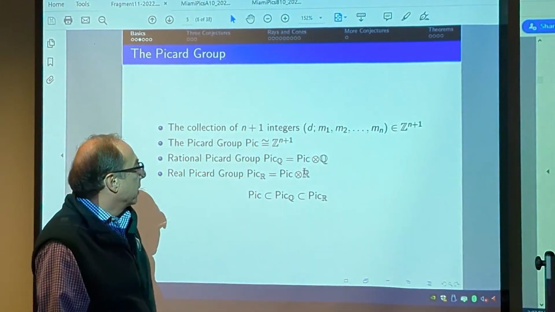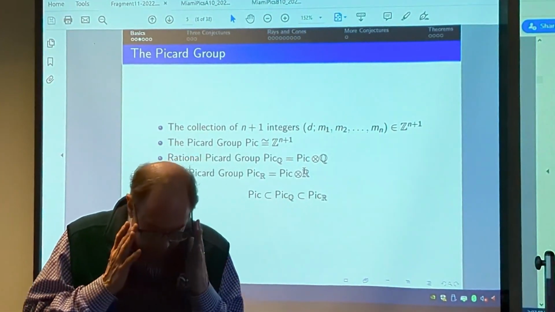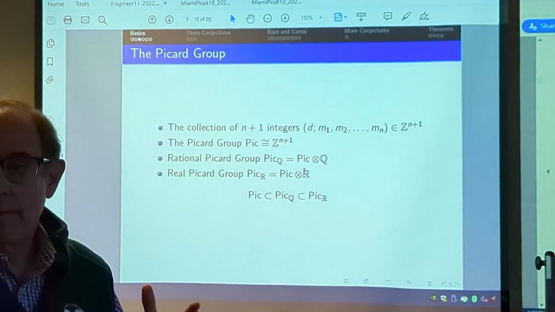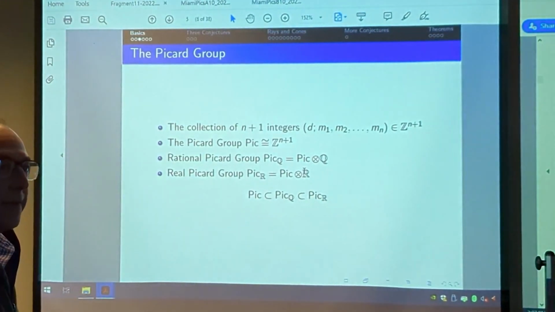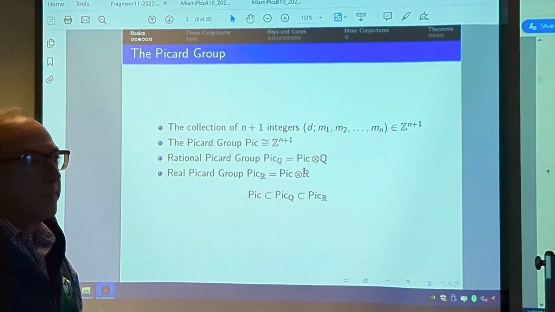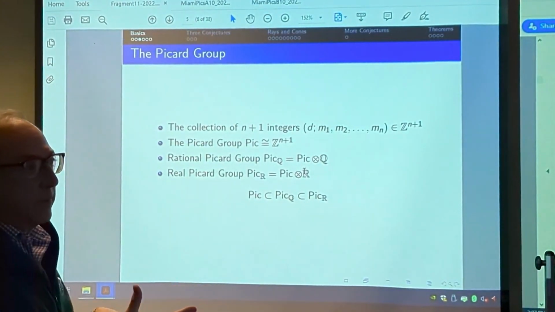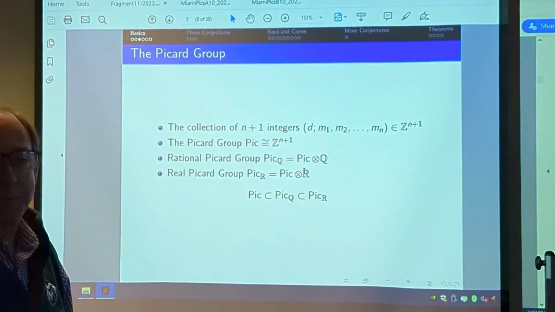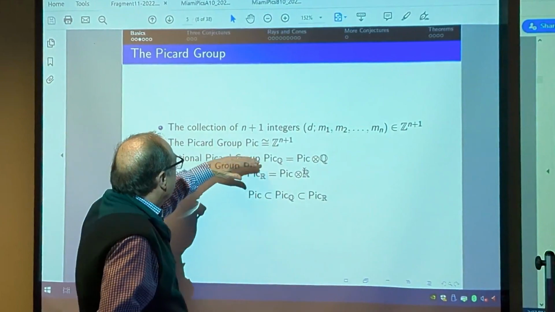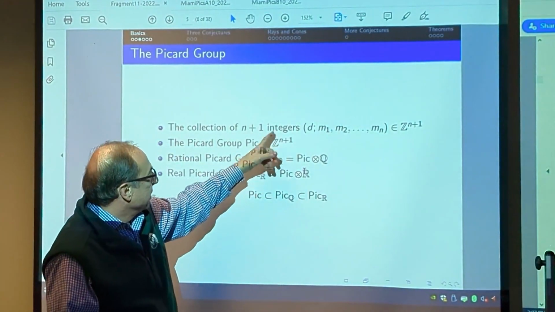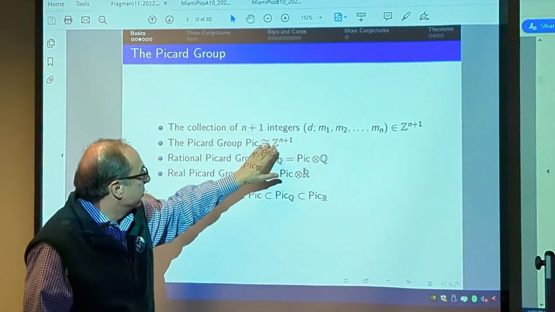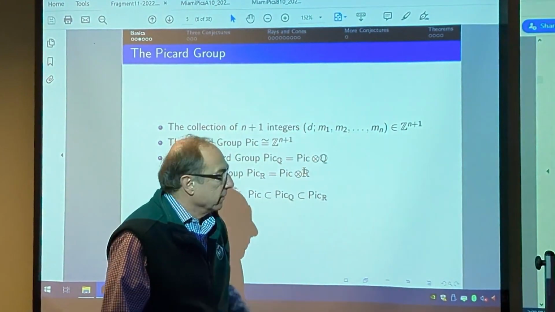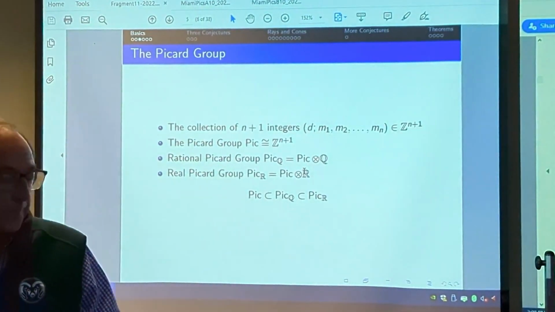And the Picard group: if you take the plane and you blow up the points, the Picard group has one parameter for the degree of the polynomials and a parameter for each of the blown up points, namely the multiplicity. So the Picard group is generated by the line class and the exceptional divisors over the points. So there are also n plus 1 parameters in the Picard group. This is essentially equivalent information to giving an element of the Picard group.